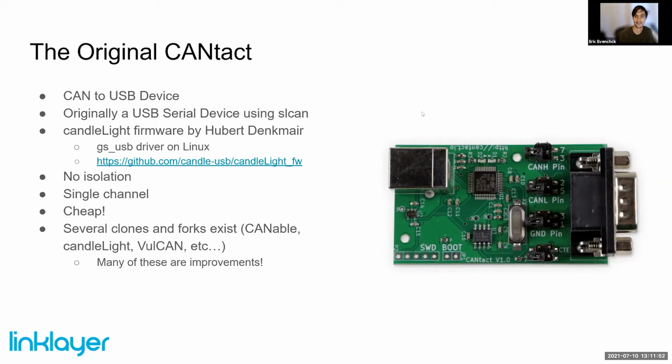However, it had no isolation, so there's an electrical connection from the CAN side to your computer. It's a single channel, so there's just one CAN channel there. But hey, it was cheap and it got forked by a number of people. Ethan Zonka made the Candlelight device by Hubert there, who did the firmware, and Vulkan and so on and so forth. And many of these were actually really interesting improvements or targeted a niche. So for example, Ethan's Cannibal, he was doing a hydroponics installation, I believe it was, and he wanted a device that had just screw terminals on it.